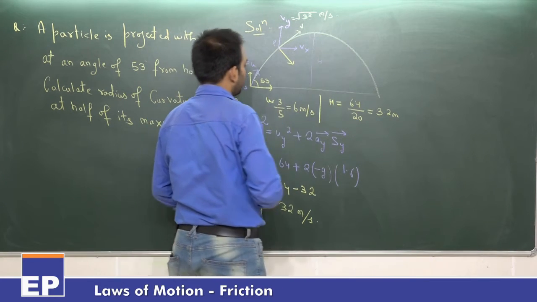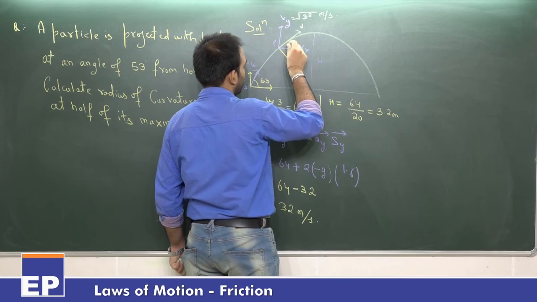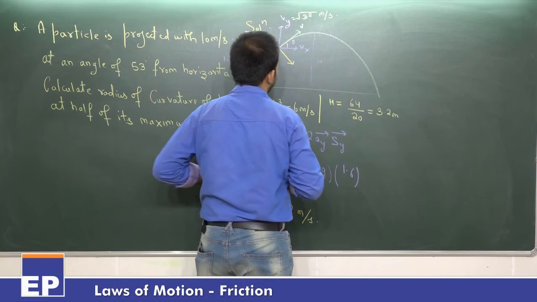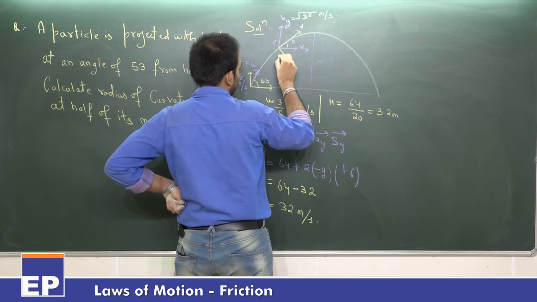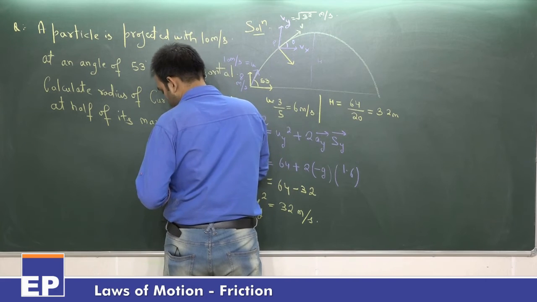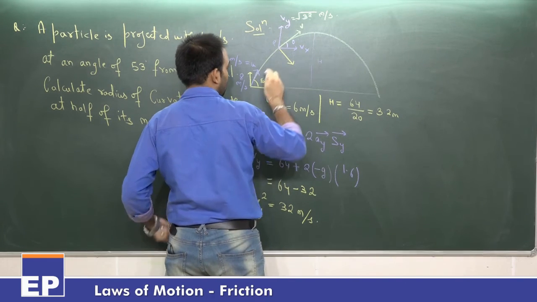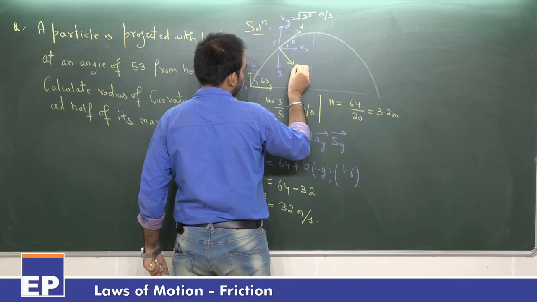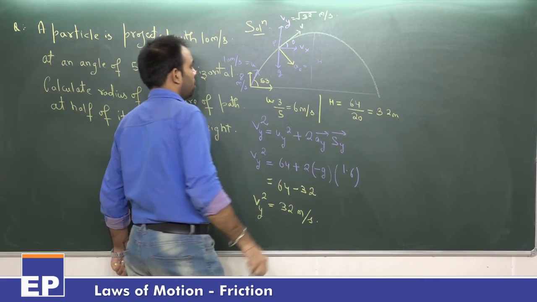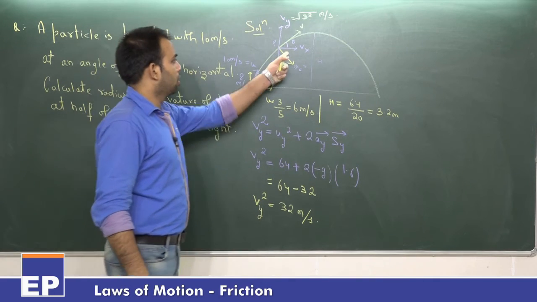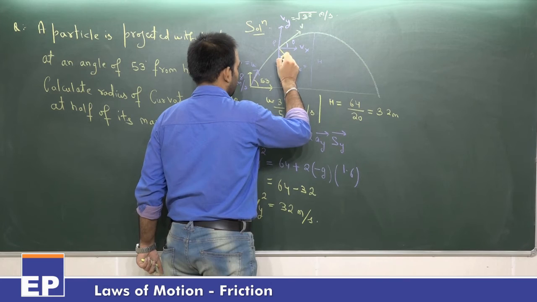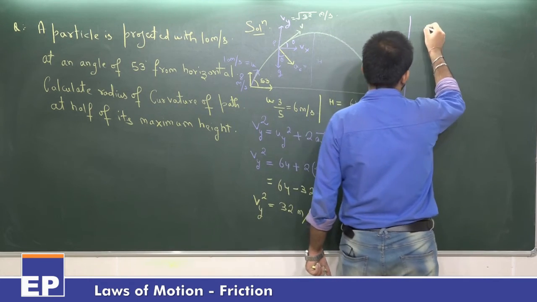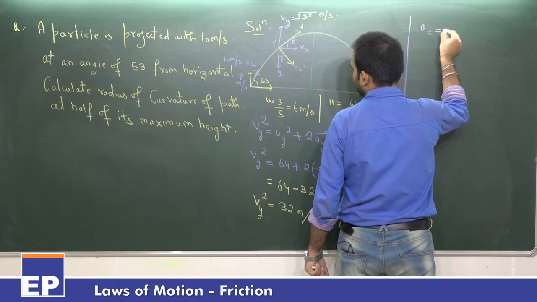And this is Vx which is 6. So which angle will this give? If we take this as theta, then how much will it be? g is in the downward direction. This is AC, so how much will it be? That is theta, this is theta, this is also theta. So what is g? What is AC? AC is g cos theta.